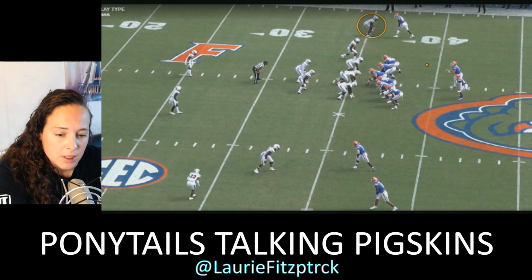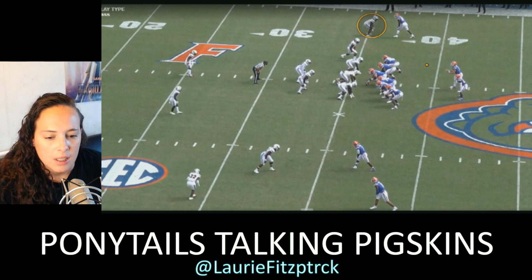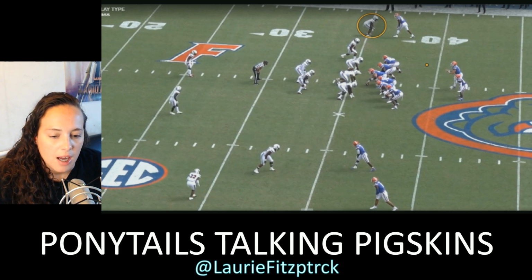So we're not really sure what's going to happen with Donte, who was the corner that played last year. He had some injuries. He had a couple picks. He had 3 picks last year, which is pretty good. But he had some issues, so they picked up a guy in Jaycee Horn who is pretty much a lockdown corner, and we're gonna go over a lot of different scenarios that he was in.